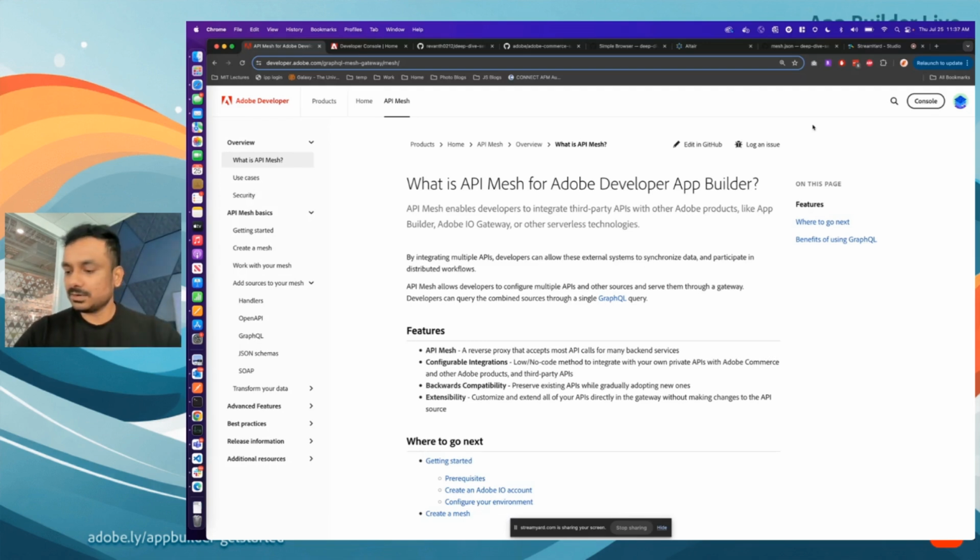Okay, so we actually answered what API Mesh is. Now let's look at why. What does it give us? Like I was saying, since it's a reverse proxy, you are adding a lot more security for your backends in the middleware. And instead of touching all your backends and adding all sorts of load balancing or DDoS protection or throttling, you can literally do that at the middle layer and offload all of it.